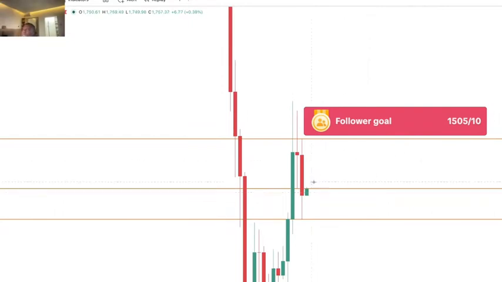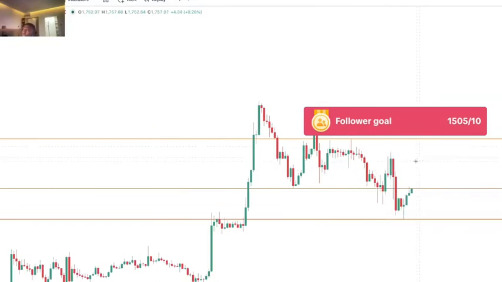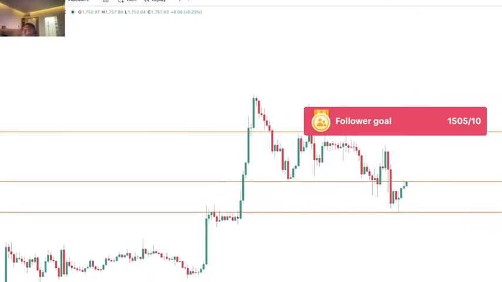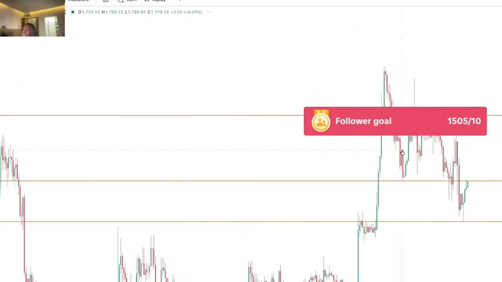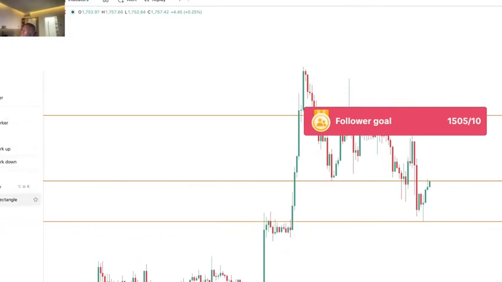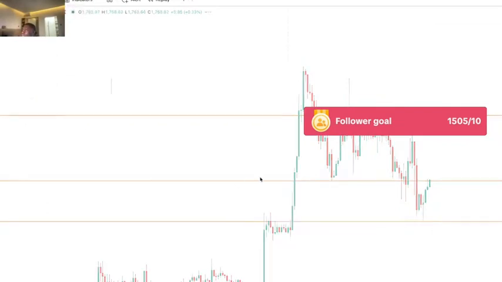So having this as my point of interest, I need to go down to my lower time frame to check the market structure. So the structure of my market is moving on 1 hour. We have not had any change of structure on Ethereum on 1 hour. Look at the last price movement on Ethereum. We only had internal change of structure on Ethereum. So let's check the time frame that gives us our change of structure on Ethereum.